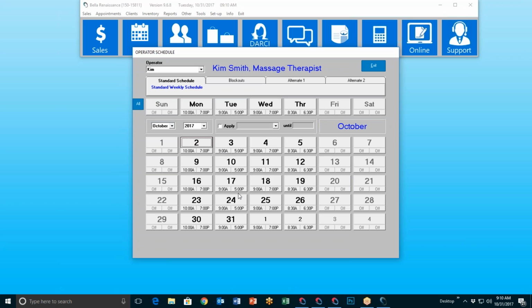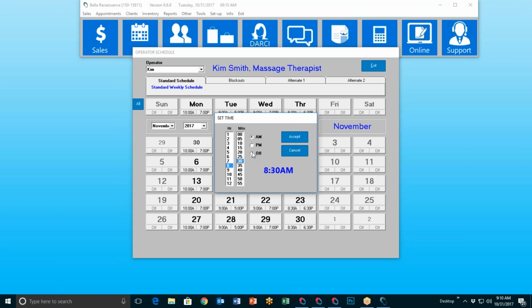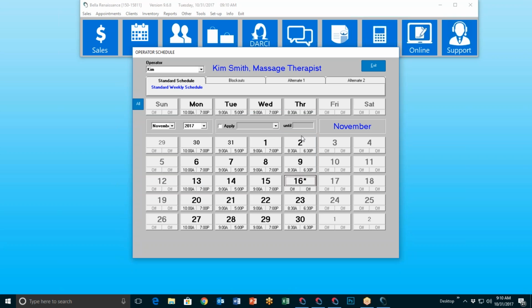Now, if the only difference they need to make is a particular day, hey, you know what? I'm not going to be working on Thursday. Let's go to November here. I'm not going to be working on Thursday the 16th. I can go to the 16th and select off. So that one day they're not working, but that doesn't change their hours normally for Thursdays. So I can do individual days like that. I could also, however, change up here at, let's say, the first of the month or on the last day of the month. I could change the hours and exit, and those will be their new hours going forward.